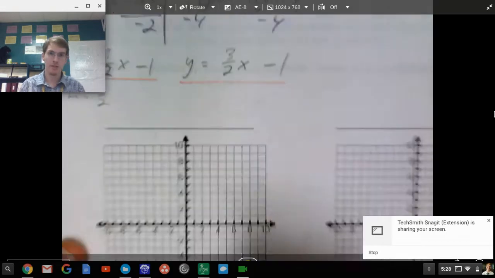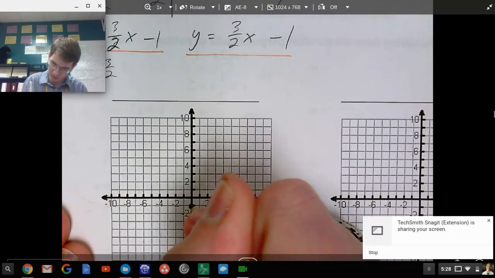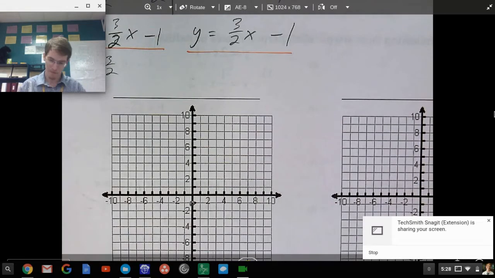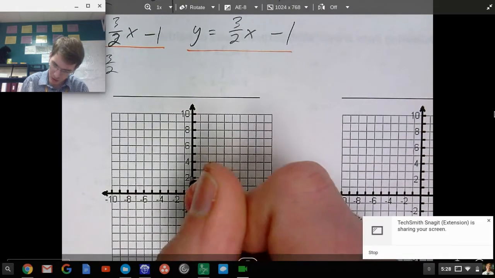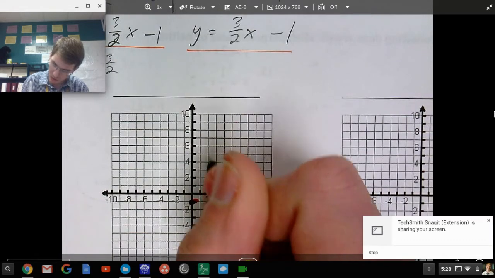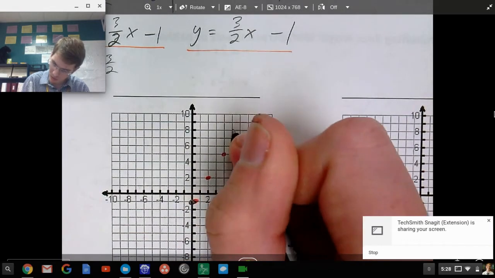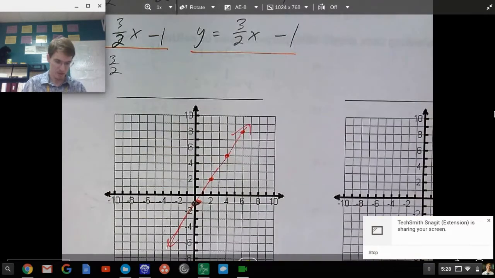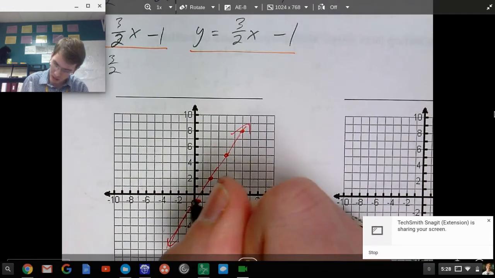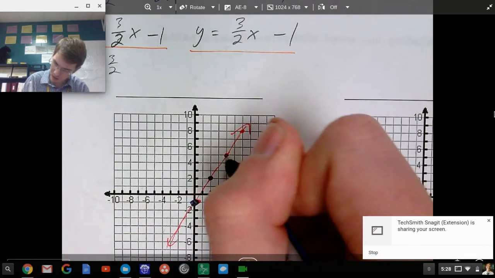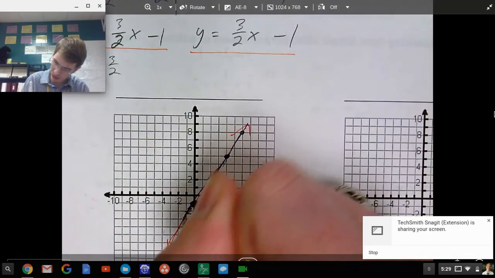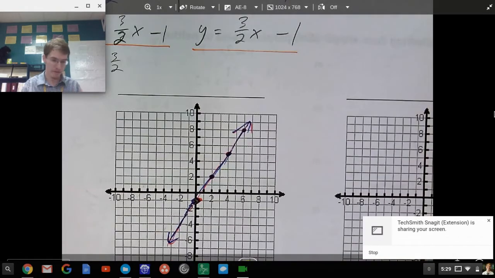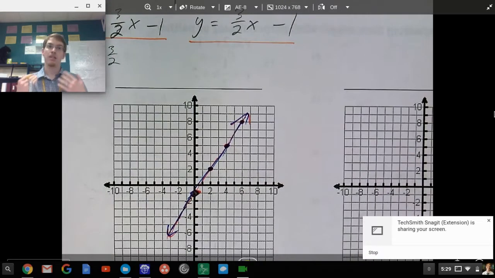So if I were to graph this, I put minus 1, grab the red pen, minus 1, it's 3 over 2, so up 3 over 2, 3 over 2, 3 over 2, and I get this line right here. Then if I do the same thing with that other line, I start at minus 1, up 3 over 2, up 3 over 2, up 3 over 2, and we have something strange. We have two lines that are the exact same. Can they be parallel? That's the question. I'm going to say no. I'm going to call this neither.